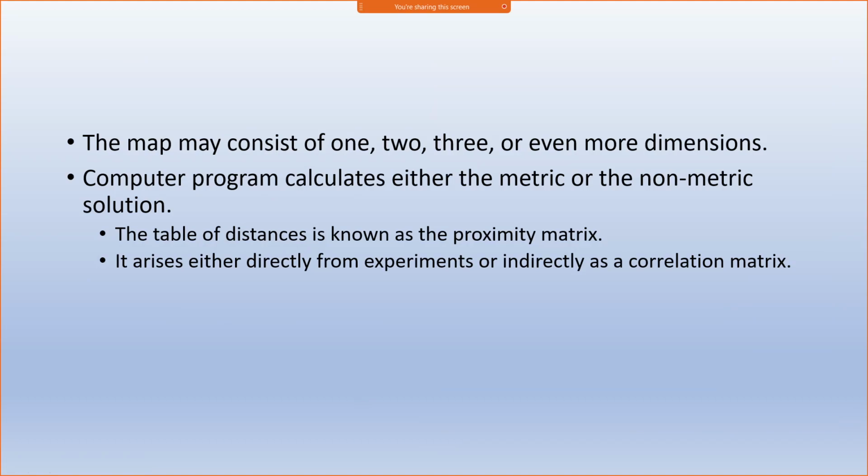So you can have maybe one, two, or three, or even more dimensions. For example, one dimension might be only the color. Two dimensions, maybe they are similar according to the color and the taste. If you have three dimensions, certain things are similar because of the color, because of the taste, and because of the price. Maybe, for example, if you take chocolates, right?